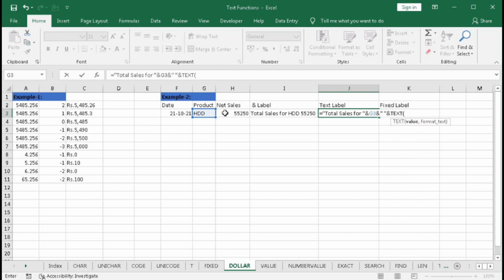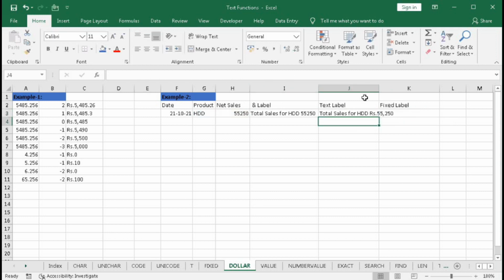TEXT, this is the value, comma, formatted text within quotation RS, that means currency of India, then hash comma then triple hash. And if you want decimal place, put decimal place and 00, and if you don't want decimal place, then delete this up to decimal, then quote close, then bracket close and enter.